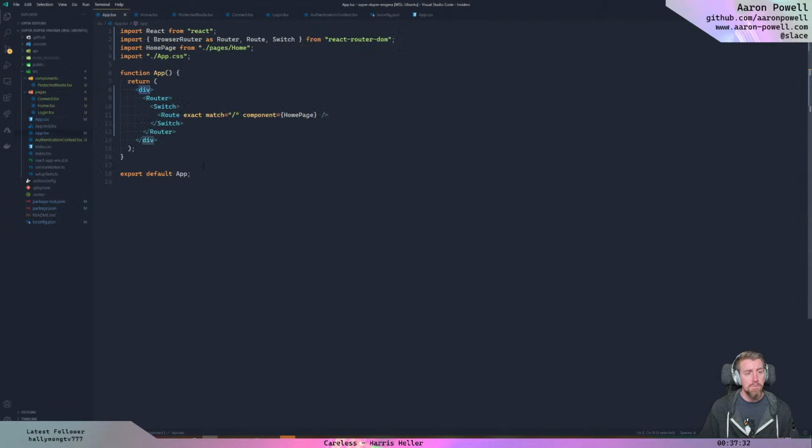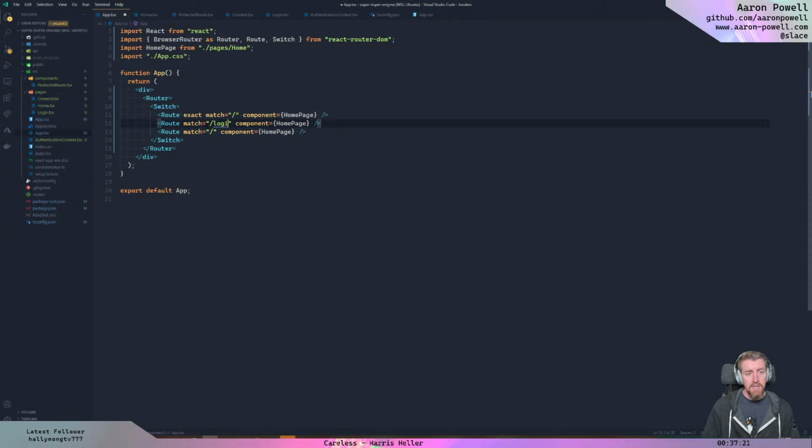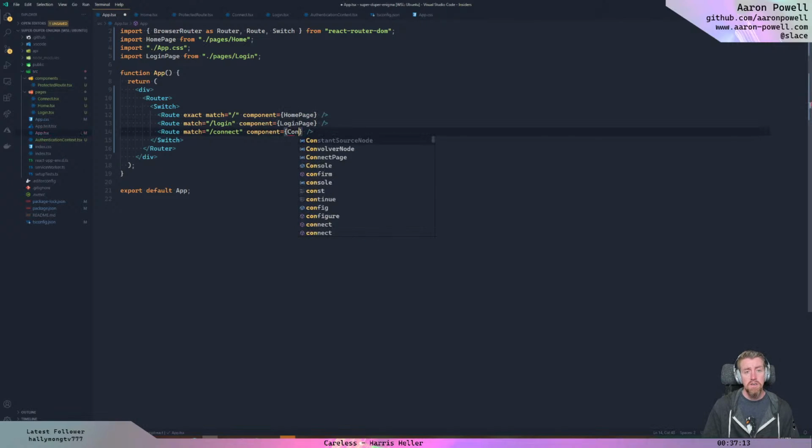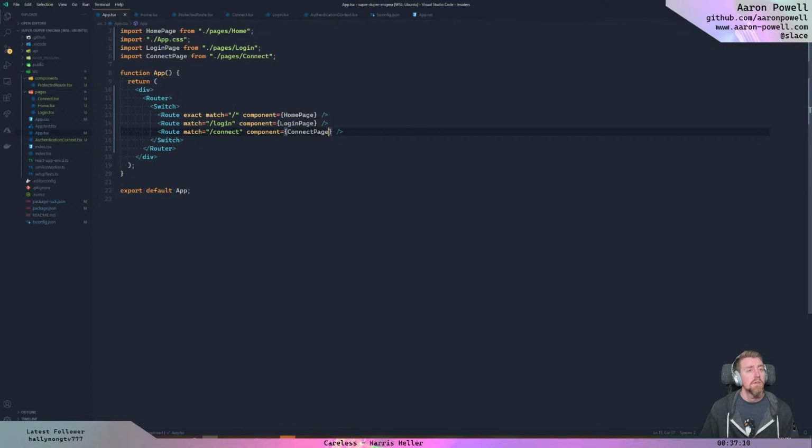We'll come back up to app to find a bunch of these routes. The exacts on the rest of them. The login, and this will be connect, the login page, and the connect page.